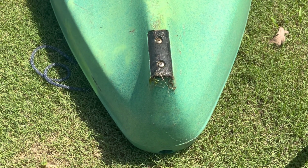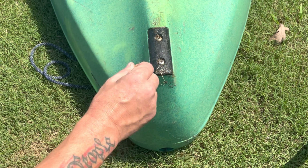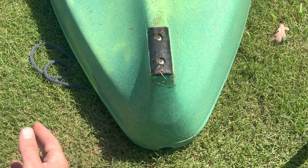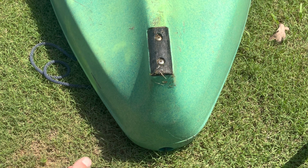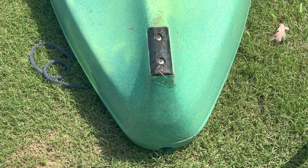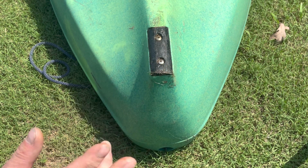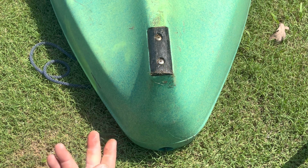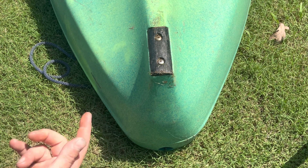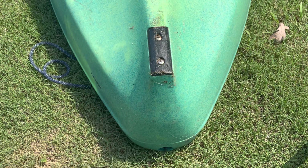Back here is the rear drain plug, and then this is the skid plate. The skid plate back here allows you to, if you have to drag your kayak somewhere, and you don't ever want to do that, but sometimes you just drag it in the sand or some gravel or across your yard, this right here is removable and replaceable. They sell these online. On my Kusa, I've replaced it probably every time I buy it, I buy 3 of them, but they last a good long time. Once you wear them out, you just take a screwdriver, take those bolts out, put a new one in, and you're good to go.